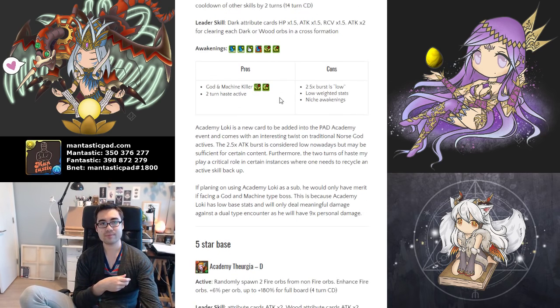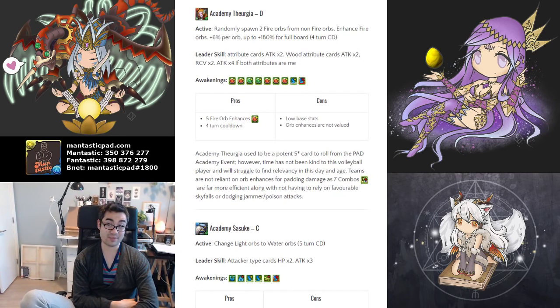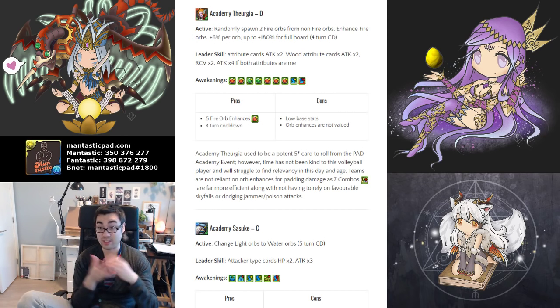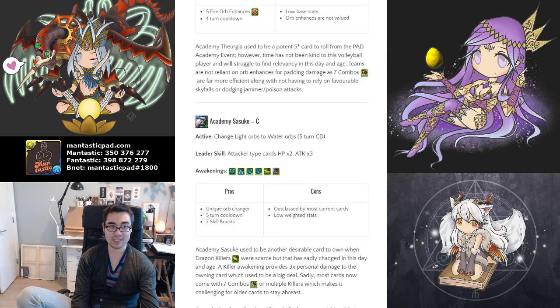And now we come to Academy 3rd Gear, and I can't really find much use for this card at this point in time because all these orb enhances don't really help many viable and valuable teams at this point in time, and the fact that they have such low base stats. So yes, they have a 4-turn cooldown, which is easy to overwrite, but again, they have such low stats, and Awakenings are not necessarily helpful to your team, so it's just really hard to actually utilize Academy 3rd Gear in most scenarios, and that's kind of disappointing because they were actually quite powerful before when monocolored teams kind of reigned supreme and those orb enhances actually pumped out large amounts of damage for those types of teams.